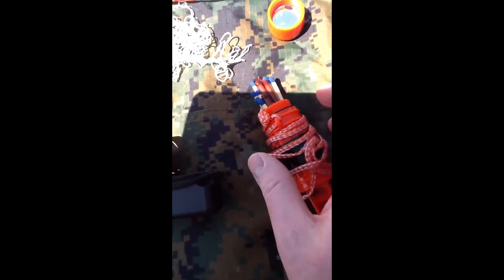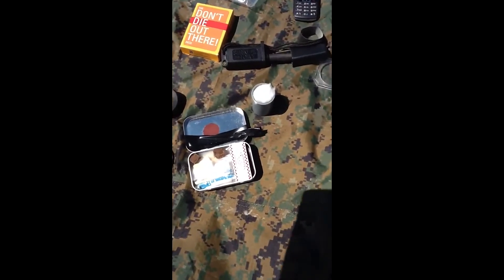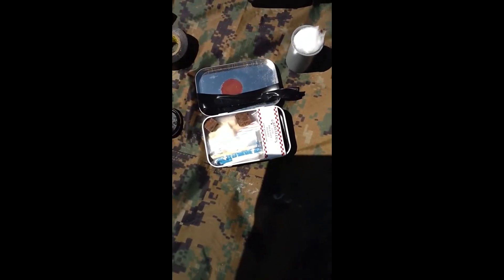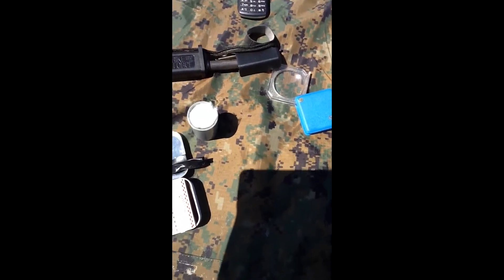The emergency whistle is also handy. Extra matches — strike anywhere matches. You can also include an electric cord, black tape, whistle, and a signal mirror, also very handy. And a small tarp as well. My focus is usually on being able to start a fire quickly, just in case of an emergency, so I do keep extra fire starting components on hand.